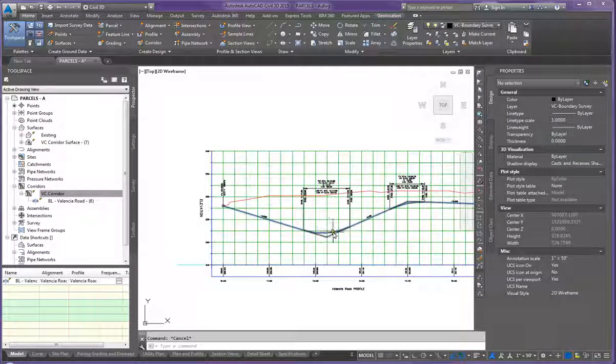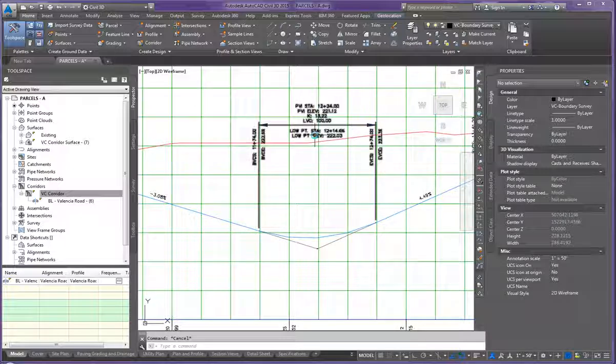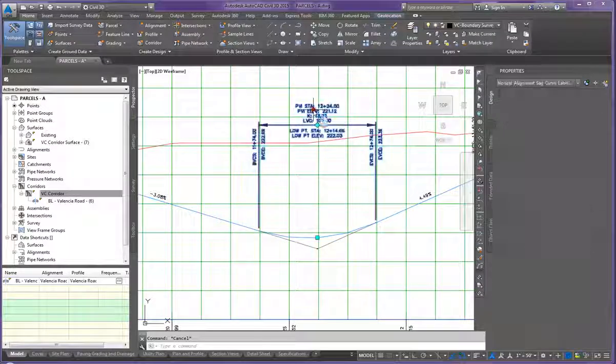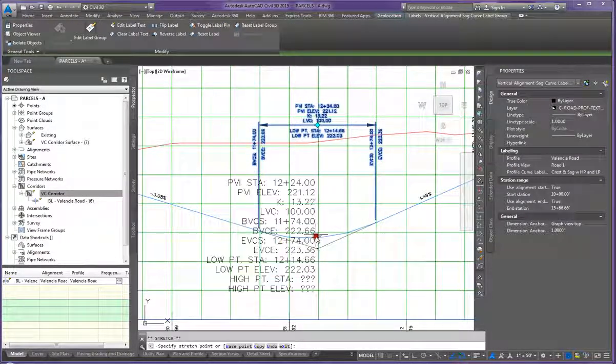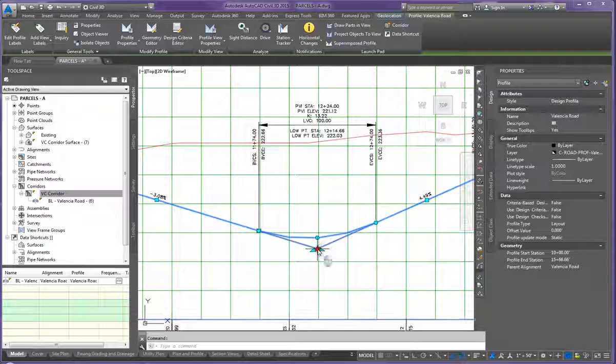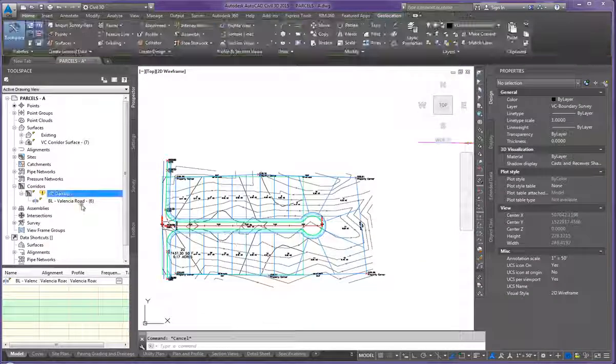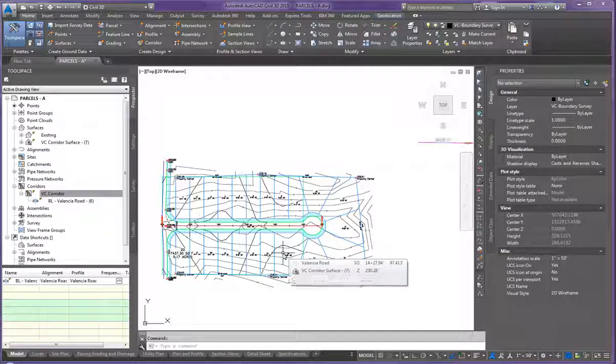Now, if I wanted, I'm going to go ahead and change this back to where I had it. And you can see this adjust, turn my snaps off. It adjusts the corridor and the surface continually through the project. So you can always update. That's what's so nice about Civil 3D. All right, the next video is going to be with spot grades.